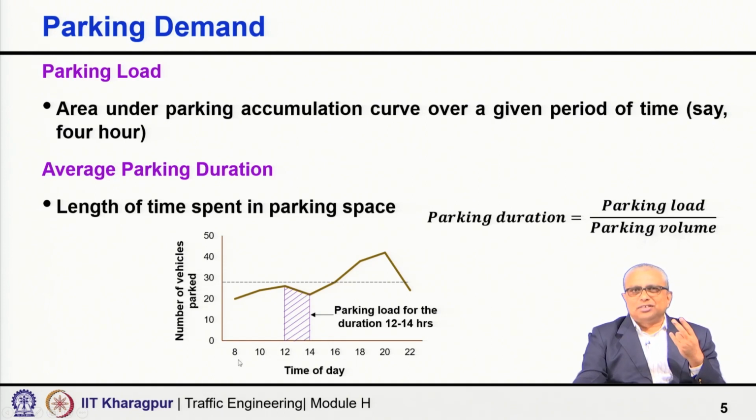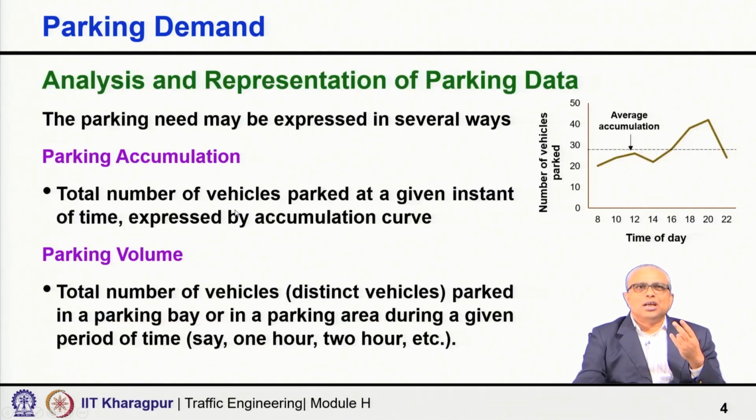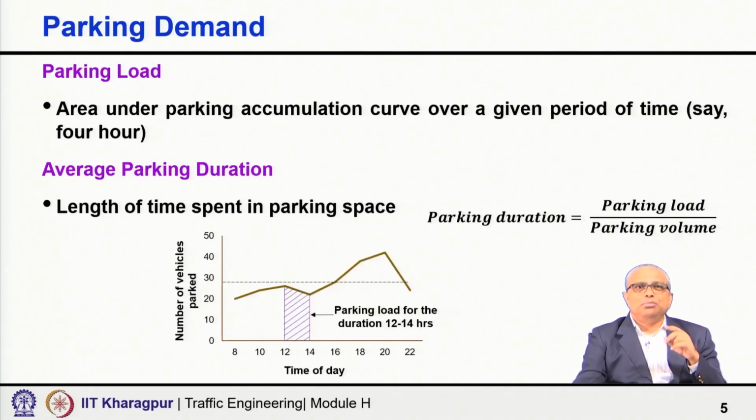Curve means where the x axis is the hour or time of the day and y is the number of vehicles parked. That is nothing but parking accumulation, not the parking volume, it is the parking accumulation. So, the area under this curve, that we are saying is the parking load. So, area under the parking accumulation curve over a given period of time. In this case, what I have shown in the figure is 2 hours.